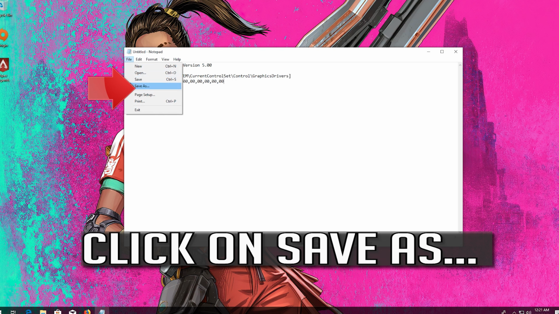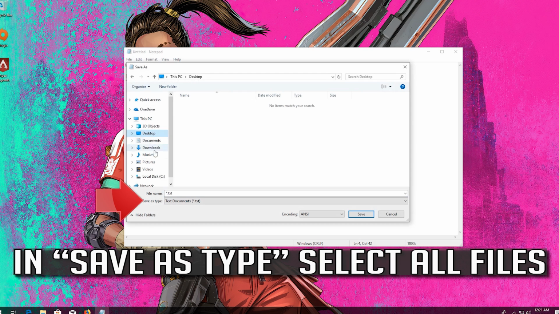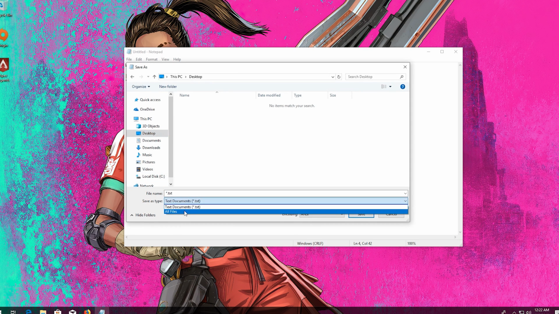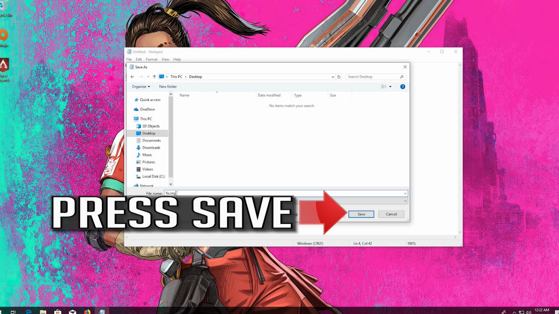Click on Save As. In Save As type, select All Files. In File Name type, fix.reg. Press Save.